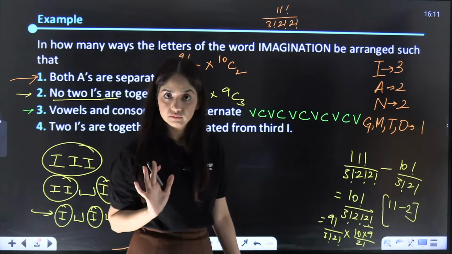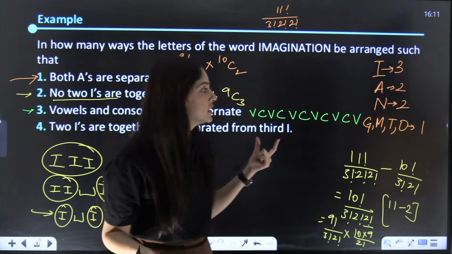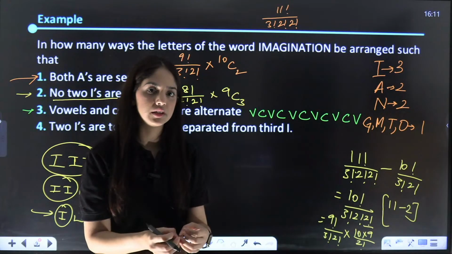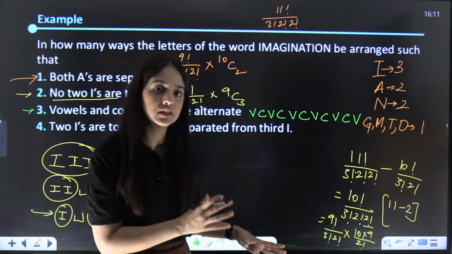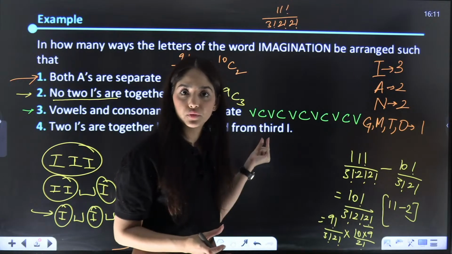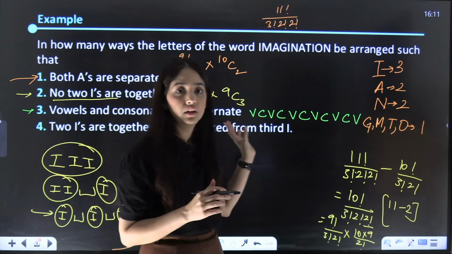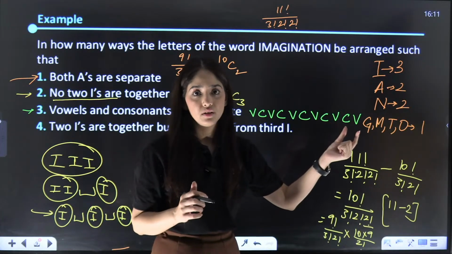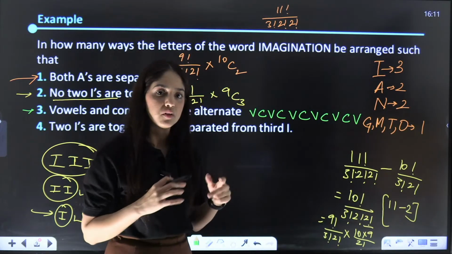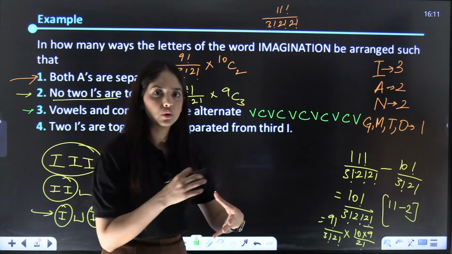Something like this. Correct? Now, bache, just for future reference, this is a different number of consonants and vowels here, right? We have 6, we have more vowels, less consonants. If they were equal, then we could not say that it will start with a vowel. Then it could also start with a consonant. But in this case, if it started with a consonant, we will have 2 vowels remaining at the end. So it has to start with a vowel. When one thing is extra, then it will start with that. But if both are equal, then we have to consider both the cases. We will do a 2 factorial to count all of them.